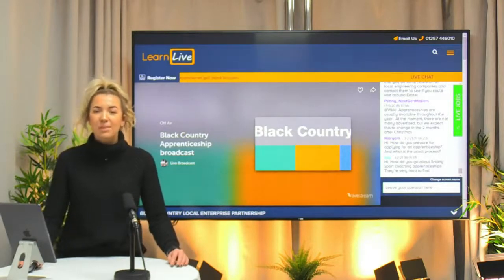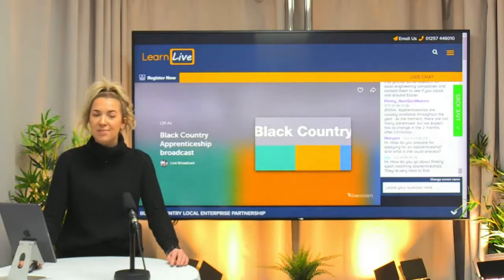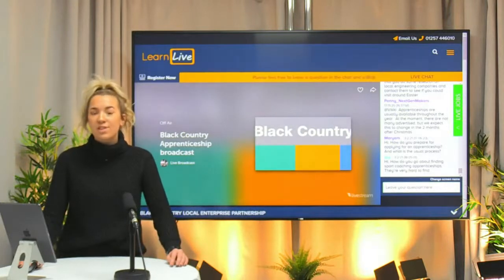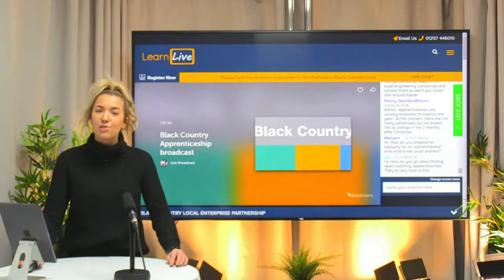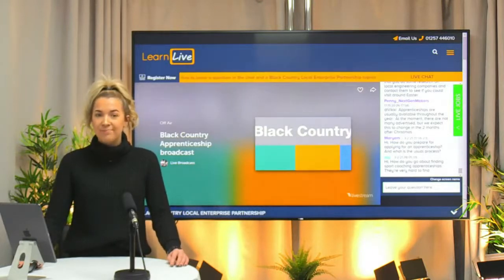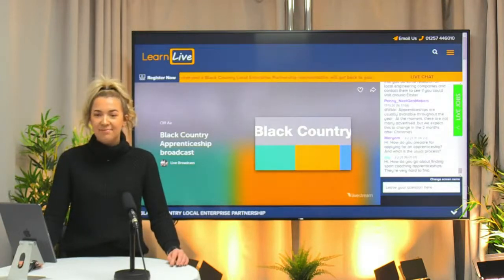Up next, we'll be hearing more about completing a degree apprenticeship in the police force. Later on, we'll then be hearing from DS Delma Brown and finally from Laura Johnson at Serco, as she tells us all about training that is available for those that are already employed. First, let's hand over to WM Police.